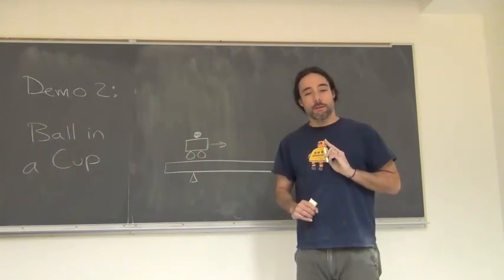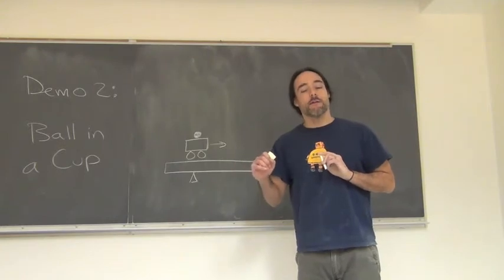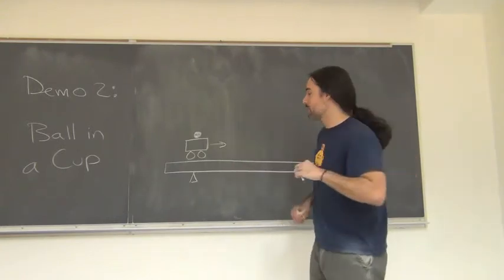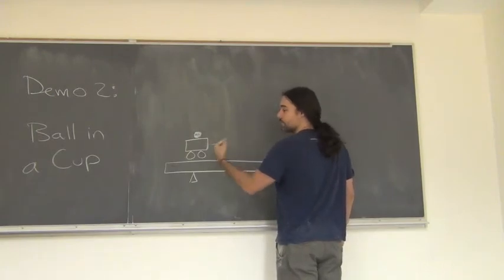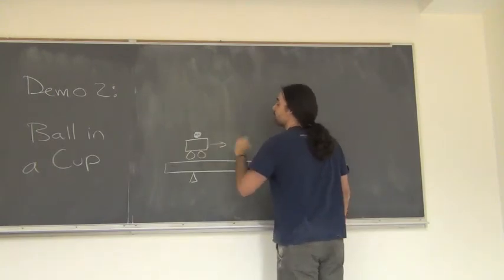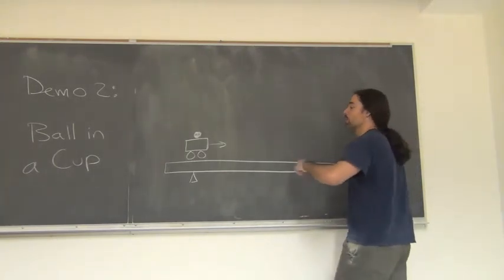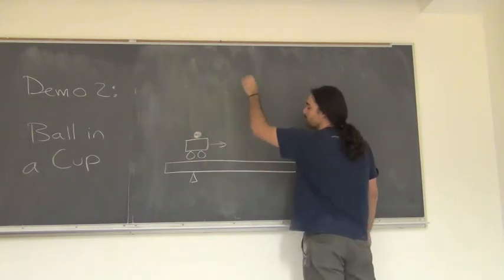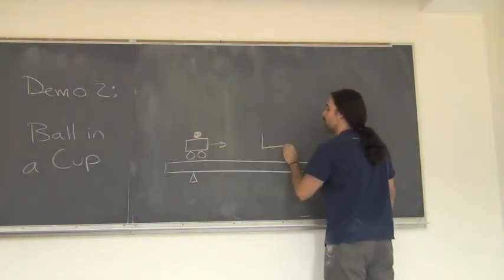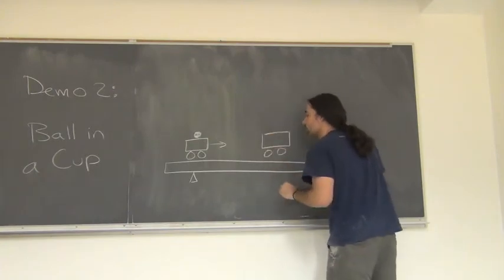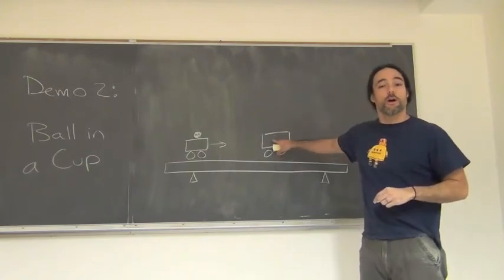But what's going to happen if I set the cart moving and then fire the ball out of the cup? So the cup is moving with some constant velocity v. It's moving in the direction to the right. And it's going to fire the ball, what would have been straight up if it weren't moving. But now it's going to be fired up, but since the cart is moving, the ball's going to be moving as well. So the ball's going to go up, the ball's going to come down. And we want to know, where is the ball going to land?